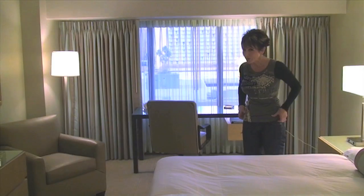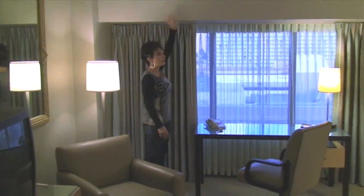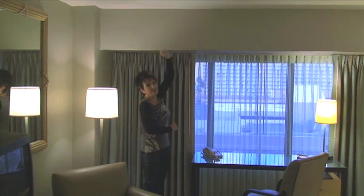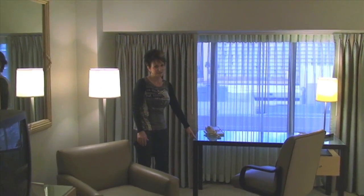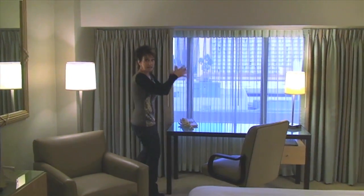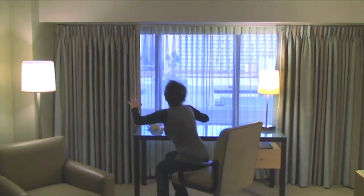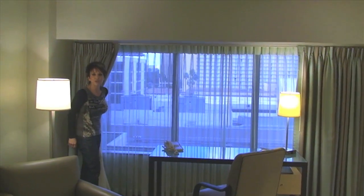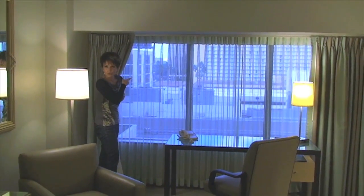Here's one thing I can't do for you, but would have done if I designed this room: I would pull these curtains out to the front of this soffit, take them to the ceiling — which I believe is about eight feet — and drop them here. That would create a little alcove for this desk to fit into. First off, it would look good. Second, when you're sitting in the alcove, these curtains are at your side, but you have a complete and total open view when sitting at the desk.